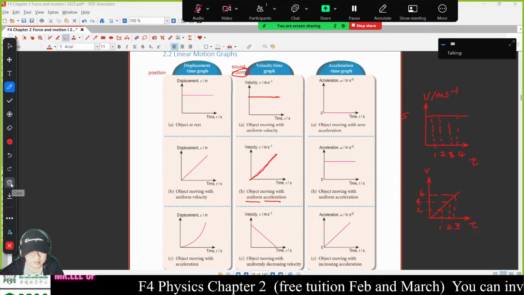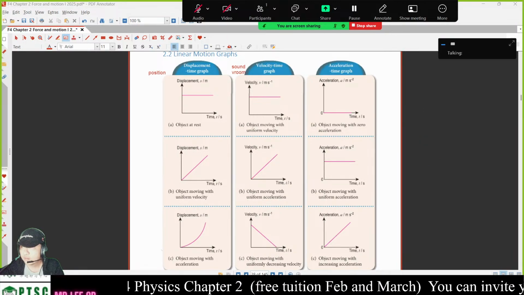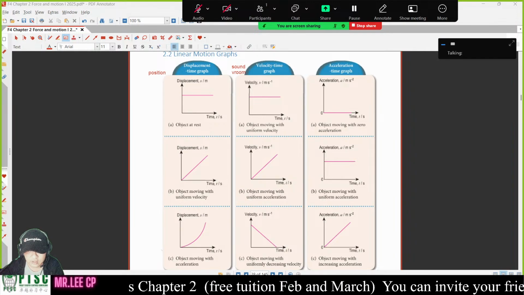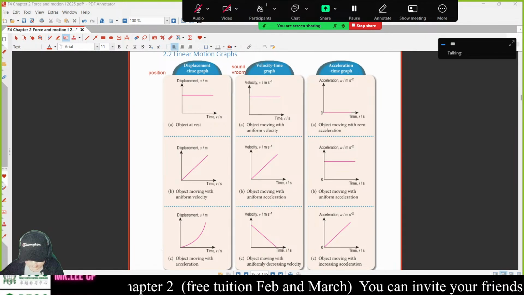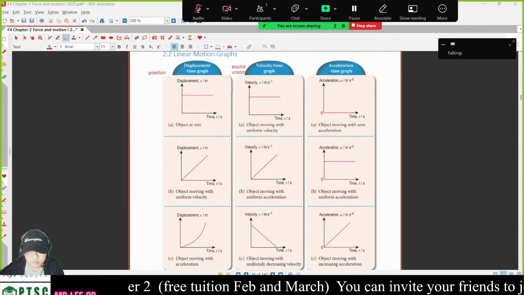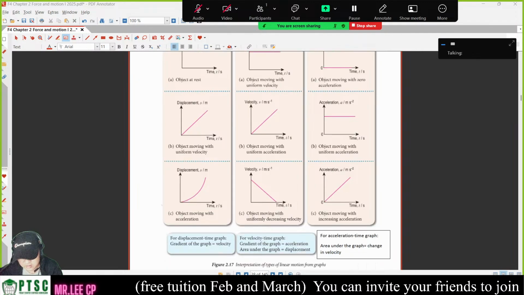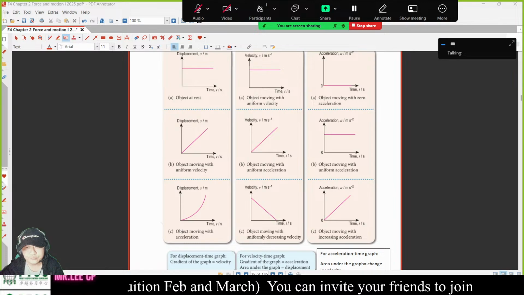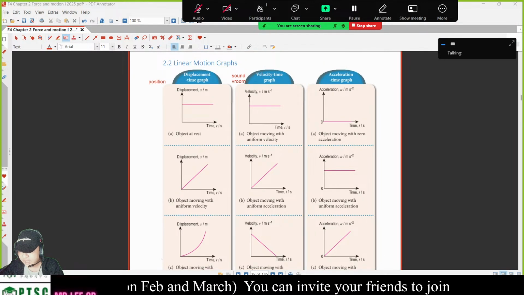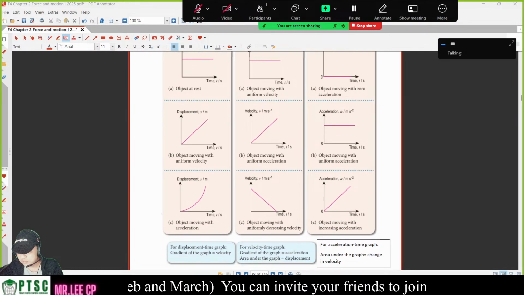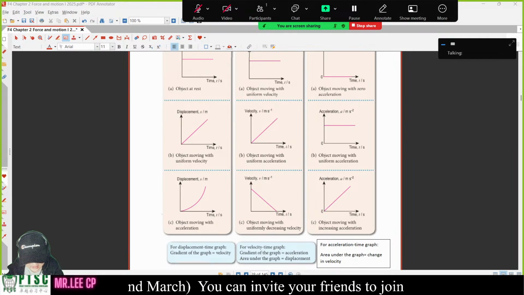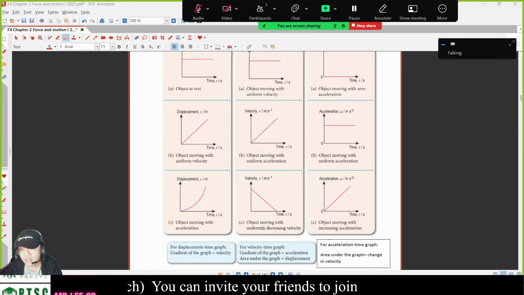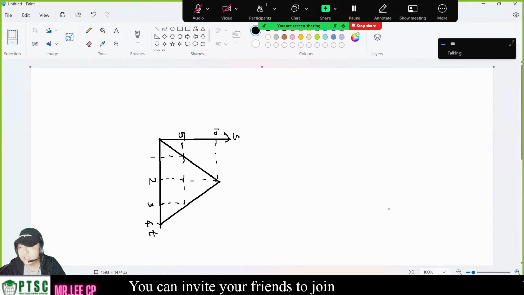Okay. Now here, when this one is going down this way, the sound will go ooh, stop, right? So the object is moving with uniform deceleration. Now a few things that you need to know. A, I will tell you later. A is not that important. Now we look at the gradient of the graph. The gradient is velocity, right? Why is the gradient velocity? I'm going to explain it to you.